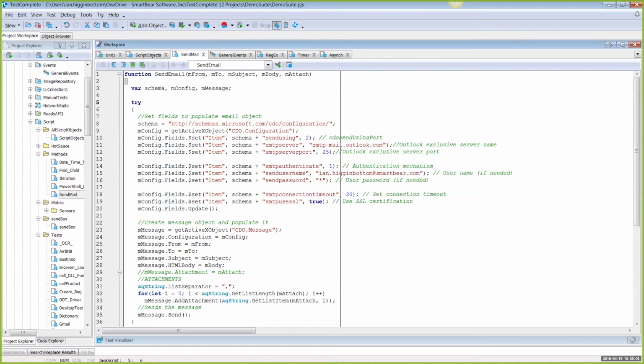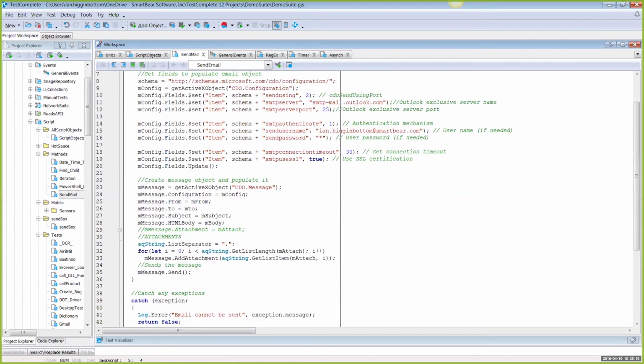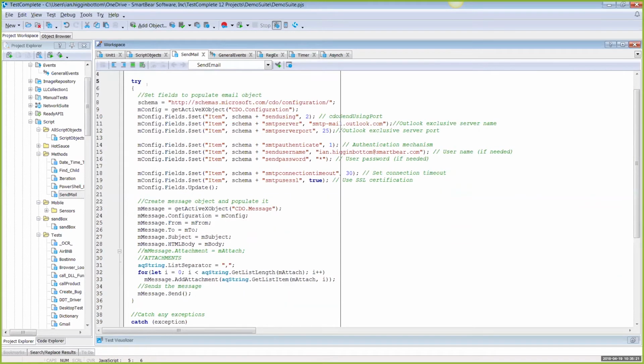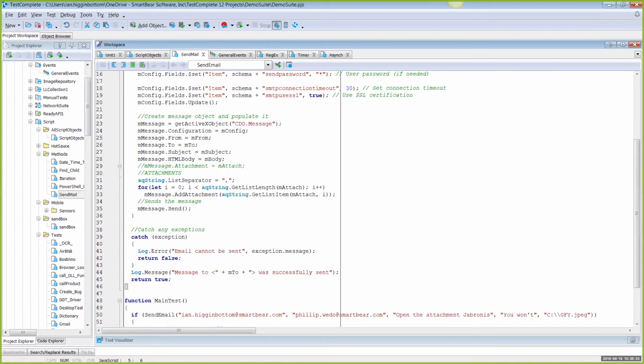So let's look at handling exceptions first. I have a function here where I'm sending an email out, and I have it encapsulated within a try-catch here. Basically, I'm saying, all right, try to do this, which is essentially just going out to my email server and saying, hey, send this email. Otherwise, catch it and throw an exception. So we can use this to basically find out what's going wrong within our function and debug it, essentially.